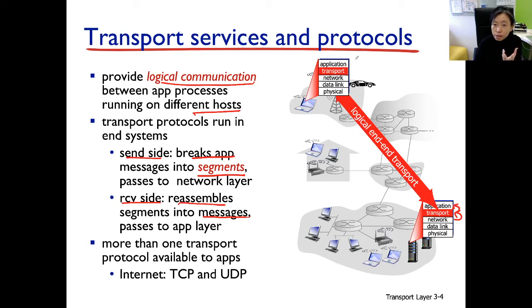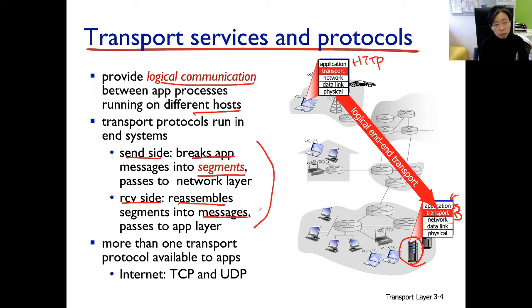If this guy here sends an HTTP request, this guy over here receives the HTTP request. So the web server can begin parsing the HTTP request and find out what object is being requested. This is the very basic function of the transport layer protocols.